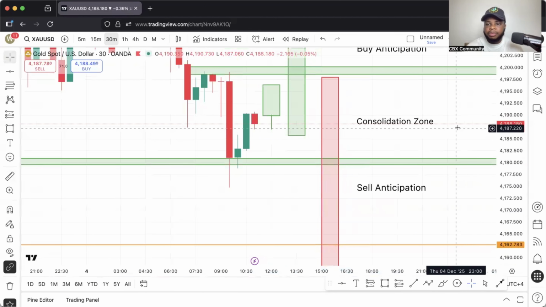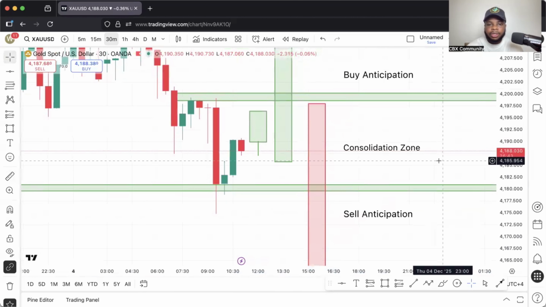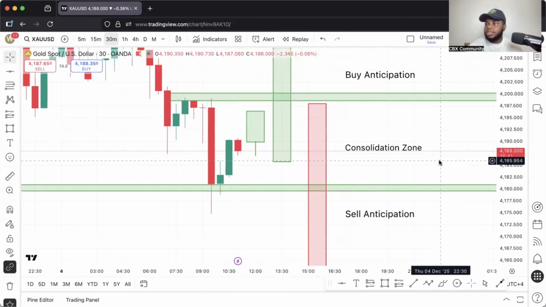Don't be in a rush to open a position. You are not chasing the markets. We can't allow the market to dictate if we need to take a position. No, we need to be patient because we have a trading plan and we need to follow our trading plan. We don't need to start rushing because we want to make plenty of money today. Today is Thursday, so let's be patient.